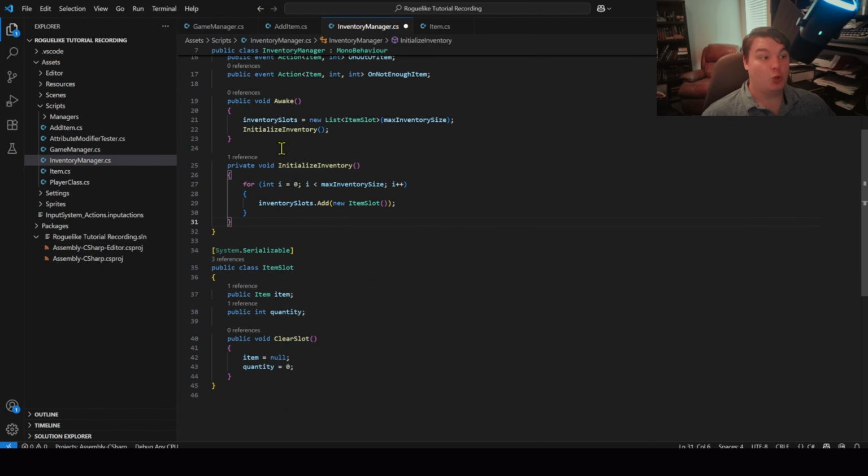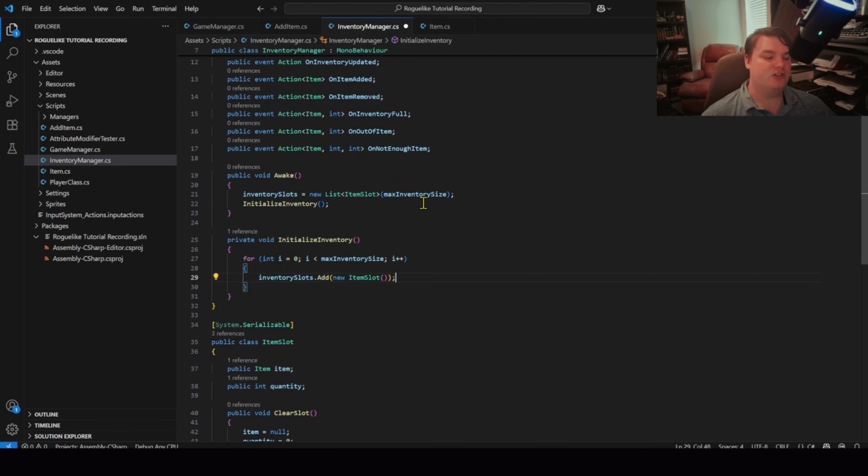This is going to be a private void InitializeInventory. And we're just going to have a very small loop in here where i equals 0, i is less than our maximum inventory size, i++, and then we're just adding these slots to our inventory, saying, hey, you've got 20 slots in your inventory now, making sure we're able to add them and modify them as needed.